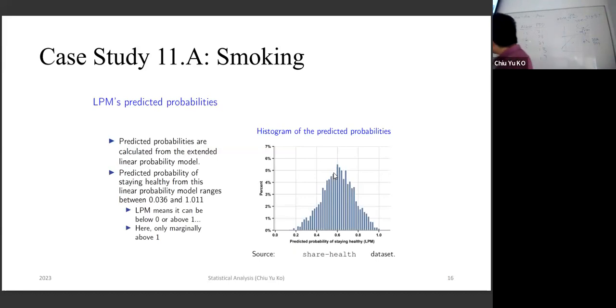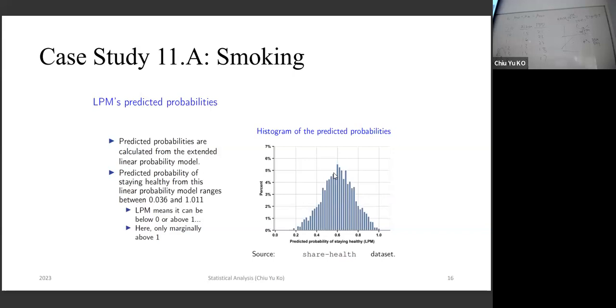So at the end, the LPM model is good, but there's one drawback. If you want to predict, look at the predicted Y. The problem is there's no restriction on whether this can go beyond 1 or below 0, and it's not clear how to interpret that. Because Y is a probability, there's no meaning of a probability more than 1 or less than 0. But anyway, you can still say more than 1 is very likely, and less than 0 is very unlikely.